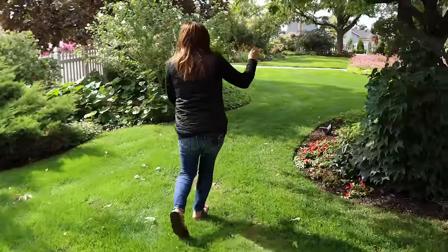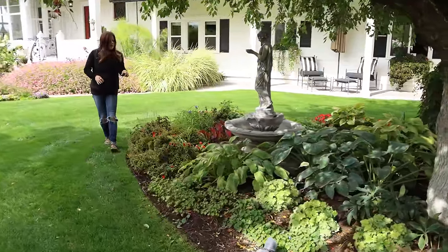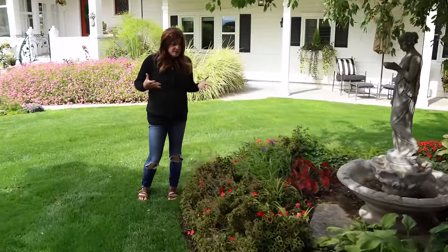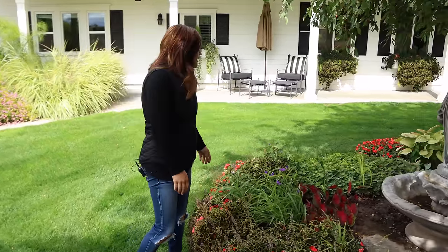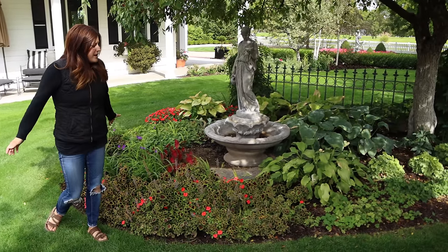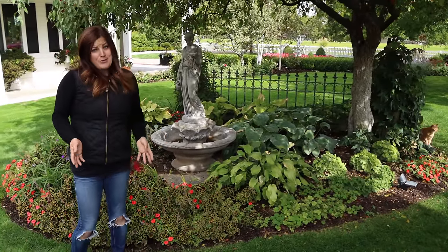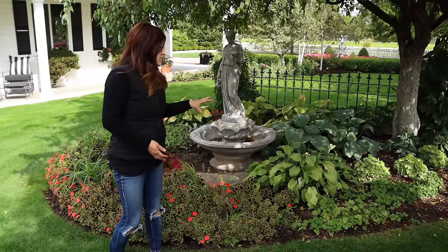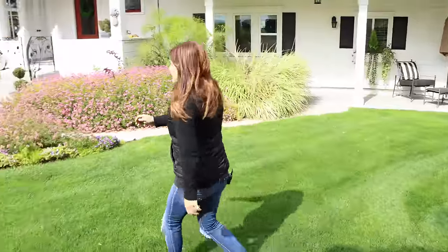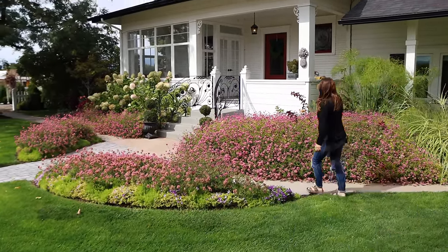I did want to talk about this area underneath our crabapple tree. We applied Molmax, which is a gopher repellent, to this whole area because I was having such a bad problem with gophers coming through for the past three years. They would eat the roots out from under my plants and my plants kept dying. So I didn't really do a lot of work in this area until this year I started planting a little bit more after we applied that repellent, and I haven't noticed any gopher activity here or anywhere around here.